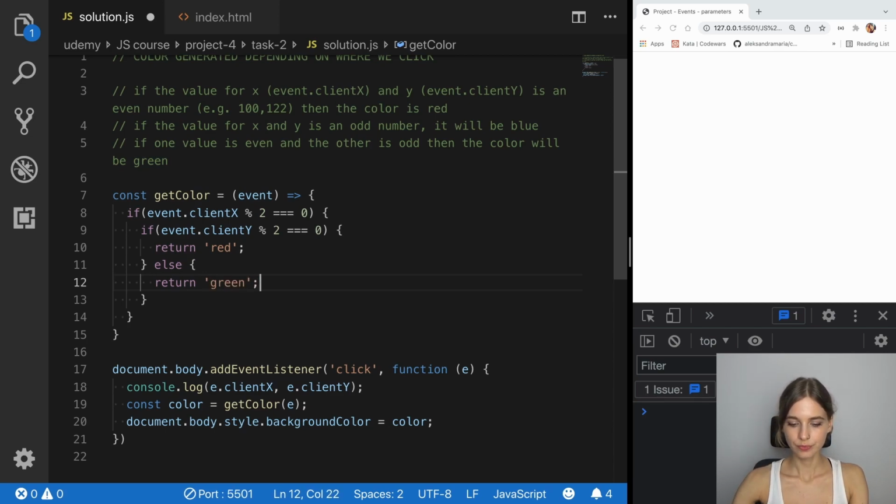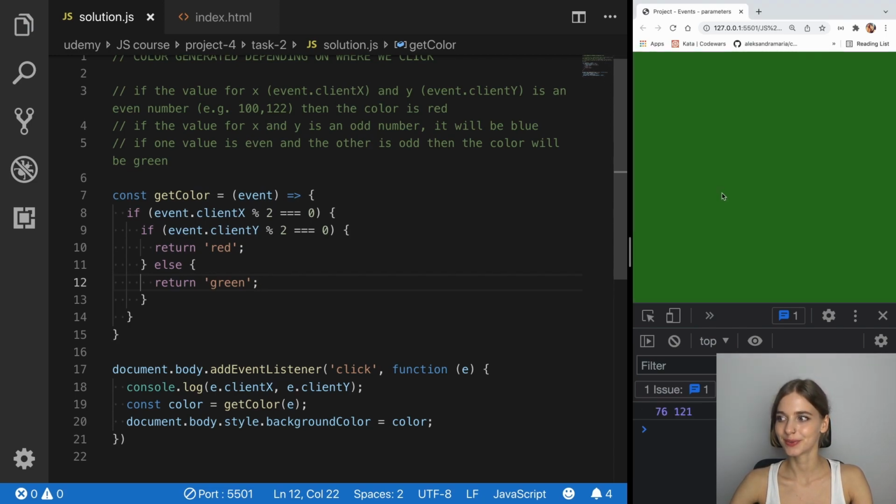Cool. Let's save it and let's check if this will actually produce the result that we want. The first number is an even number, so this expression has been set to true, and it went on to read the second expression.